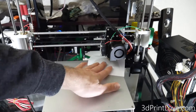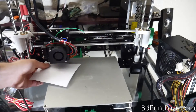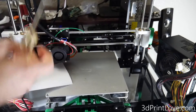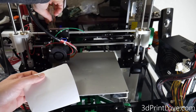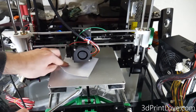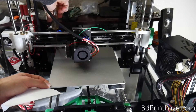Just take your time and go through each of the four corners. Once you're done with the four corners, take the nozzle to the center of the bed and make sure it's good there too. If it's not good there, you might have to do some adjustments on the four corners, because sometimes even though it seems perfect in the four corners, the center of the bed — which is your main build area — might not necessarily be perfectly level. So it'll take some tweaking, but believe me, it is extremely worth your while. There is nothing more frustrating than having prints that are either sticking too hard or not sticking at all to the bed.